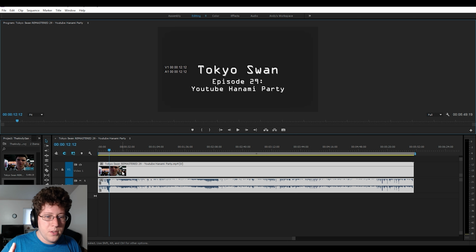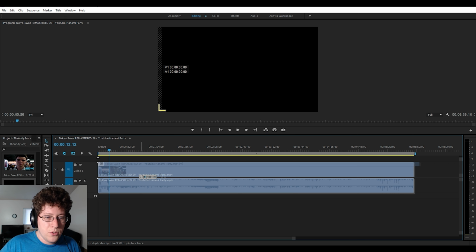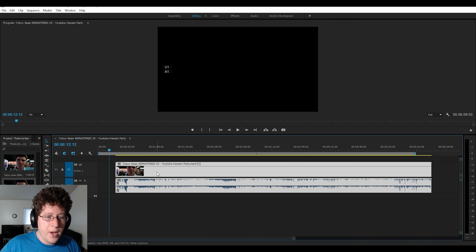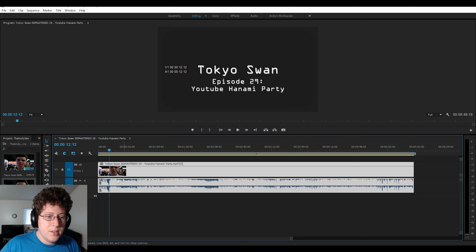So if you import audio through a video clip, the audio and video are going to be linked. So if I were to scroll this along, you can see both tracks kind of follow each other in sync here. But if I imported two separate tracks, then they wouldn't sync up unless you told them to. But that's for a different video.